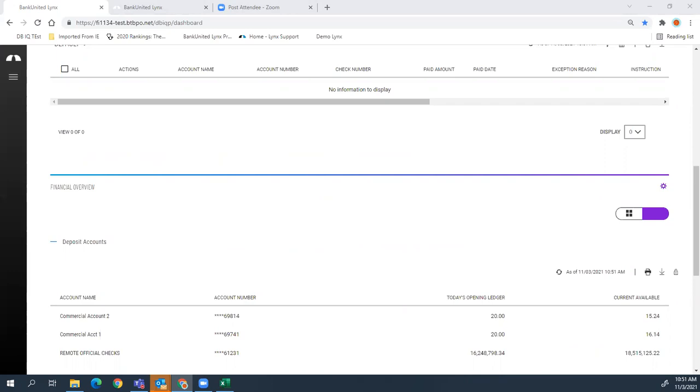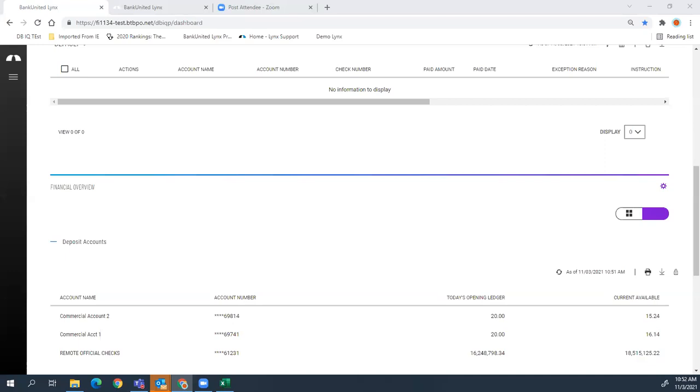So anything from a data perspective, the way to think of BankUnited Lynx is we're giving you a new front end, right? So it's a new URL. Note that we will redirect you from the old URL to the new URL upon sign in, but what that means is all of the back end data remains the same. So you will not have to re-enter information. That all moves because our back-end data or database is the same. So the things that you have set up there will all be there, as well as account history, ACH history, your templates. So all of that will remain there.